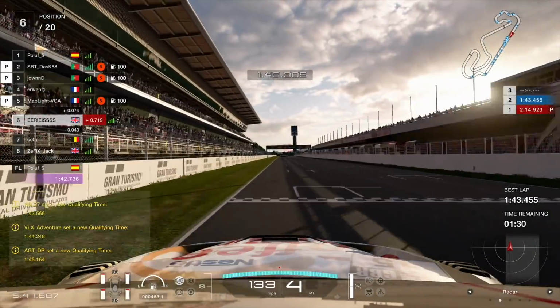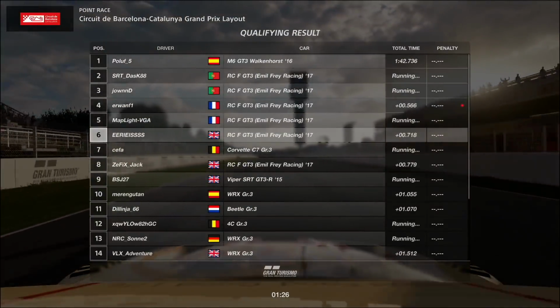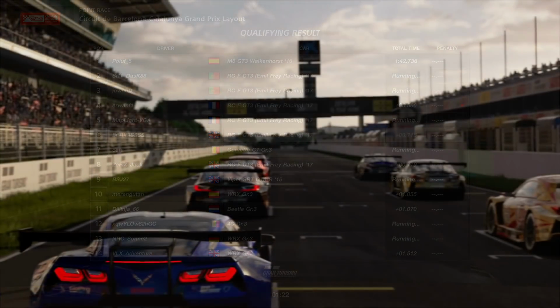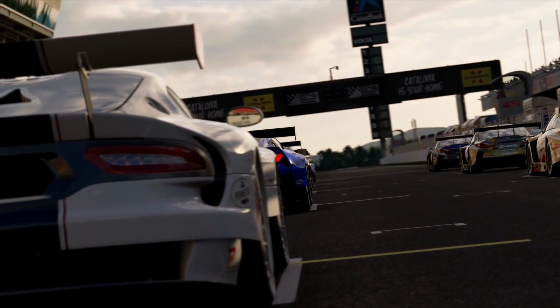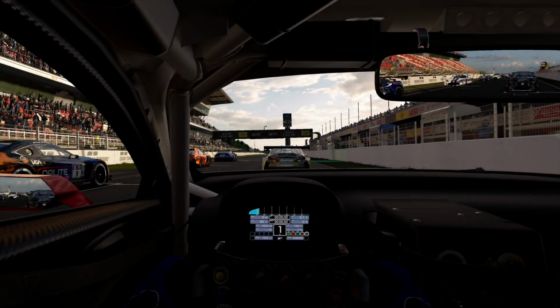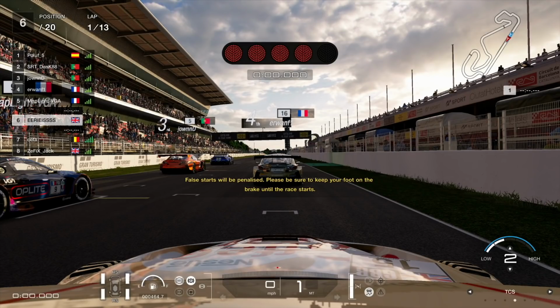People are putting their times in left, right and centre, and we're going to come across the line 1,000th of a second better off. And we're going to take that time in that 6th place onto the grid. Yes, I said grid. This is a standing start on this one. So we're going to have to put our traction control on. Now, I hadn't really done any practice starts. That's one thing I probably should have done. So I'm going to be pretty conservative here and put it up to traction control number 2.